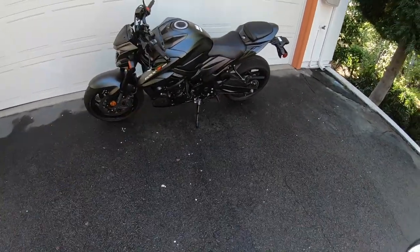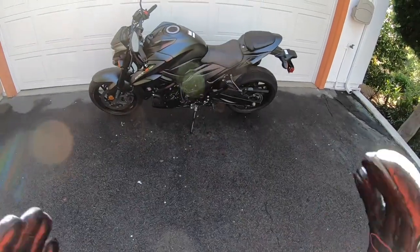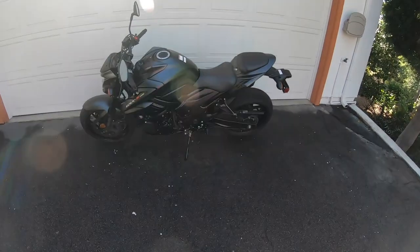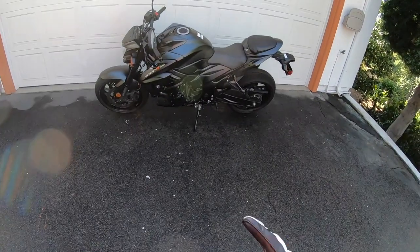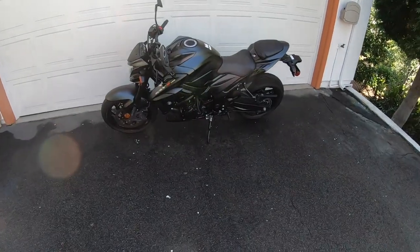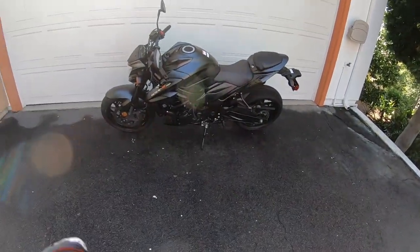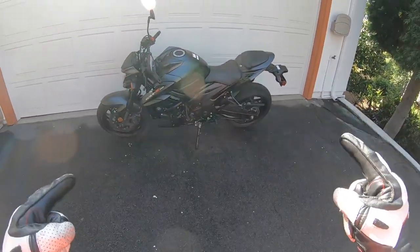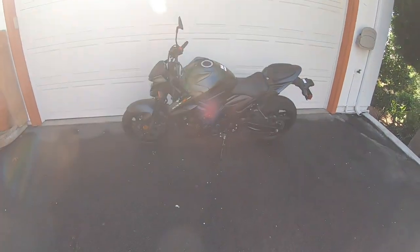For $8,500, you get a 750cc water-cooled inline-four engine, inverted fork, radial brakes, and traction control — it's a little rudimentary, but it does employ it. And of course, it inherits Suzuki's super high ride quality. These motorcycles are very well engineered in terms of ride dynamics, throttle response, and suspension calibration. To have a motorcycle that only costs $8,500 is a great deal. Let's swing a leg over the GSX-S750 and see what it's like to ride.